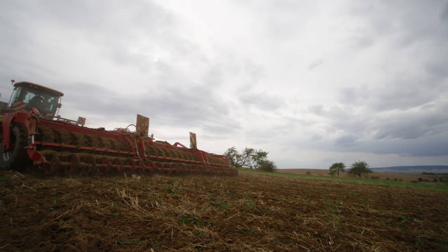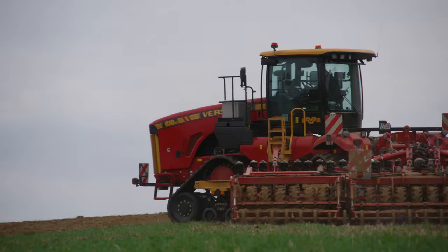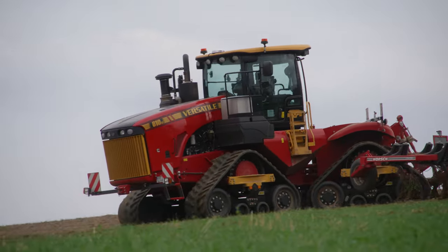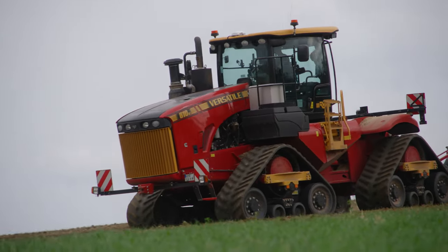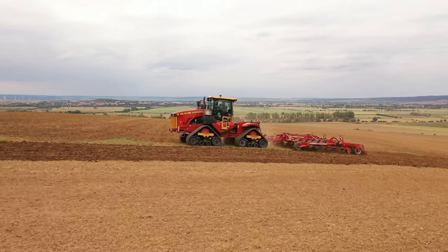In the previous short film we saw the team cultivating the stubble right after the grain harvest. The volunteer cereals have now germinated and are being incorporated in this second pass of stubble cultivation. Next up will be the seed drill to sow spelt on this field for next year's crop.